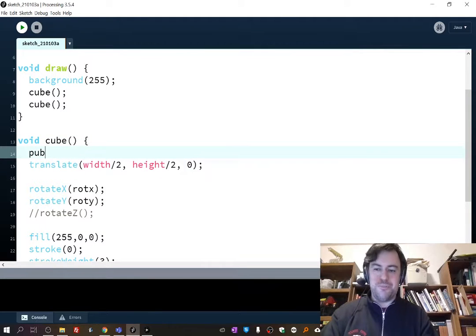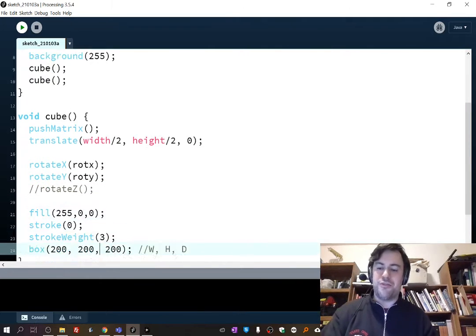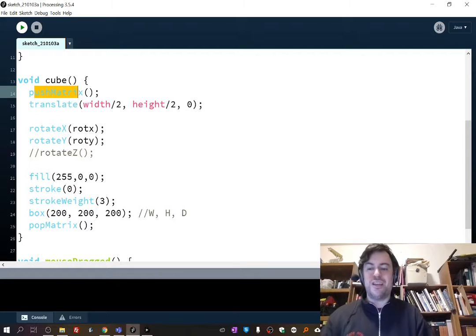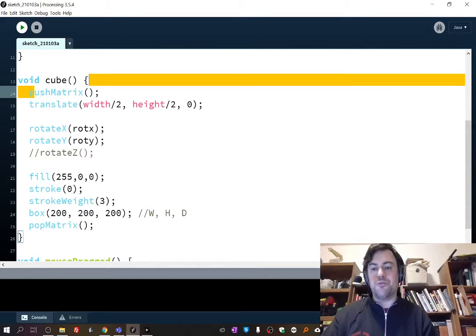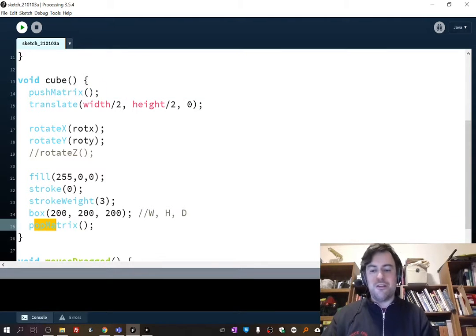So I do want to put in the pushMatrix and popMatrix, which will basically prevent the translates from affecting other cubes or other shapes. You can sort of think of that as, oops, I spelled matrix wrong. Sorry, I'm just so excited about that cube thing that happened. But anyways, pushMatrix and popMatrix will sort of be like begin transformations, do all the transformations, and then popMatrix is like, okay, now put it back the way it was when we pushed the matrix. So that's a reset button almost. Like, here, start some new things, but remember what it was like before, and then put it all back again.